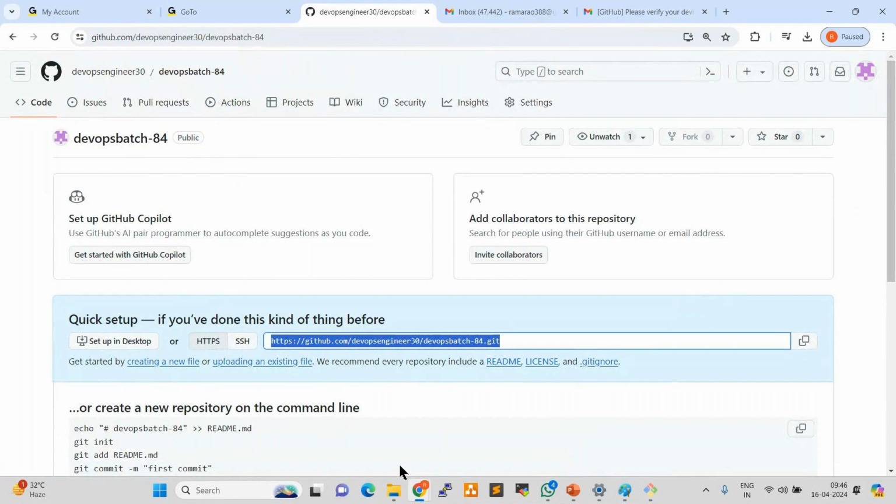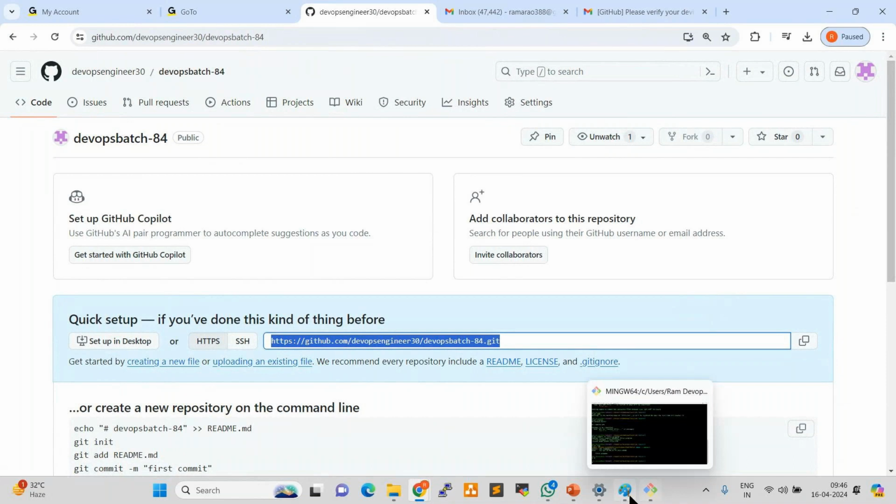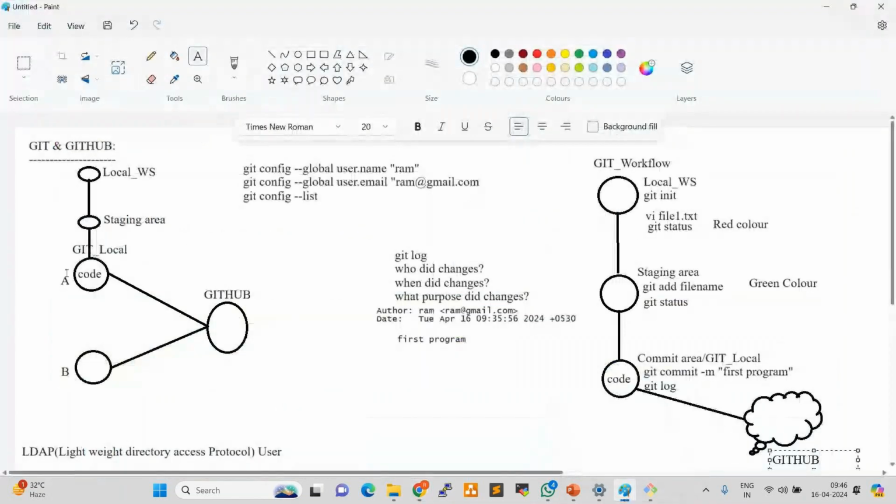Once we create the repository, from the local repository to the remote repository, I want to push the code. So before pushing the code, we need to establish the connection between local and remote. How can we connect?